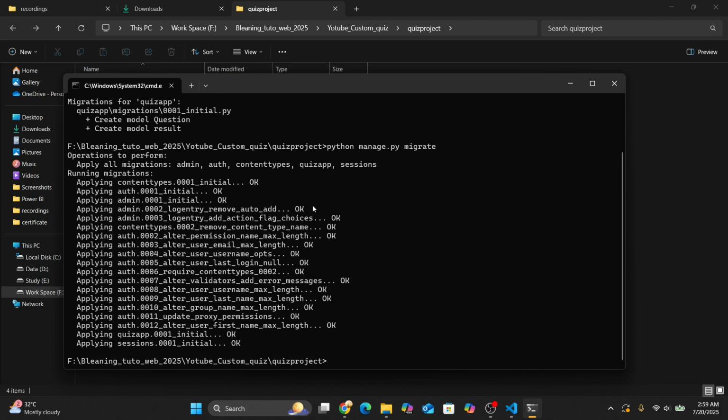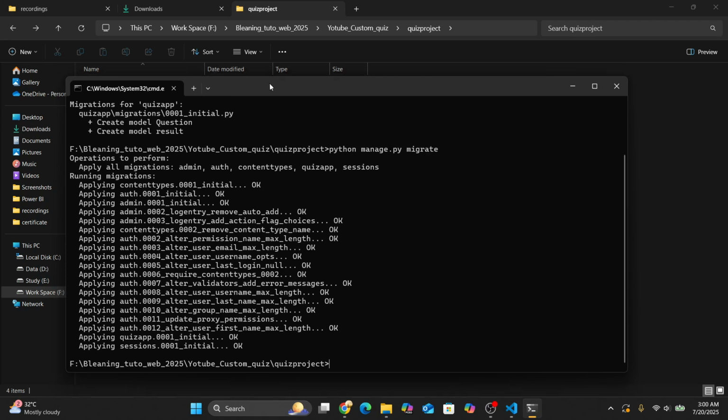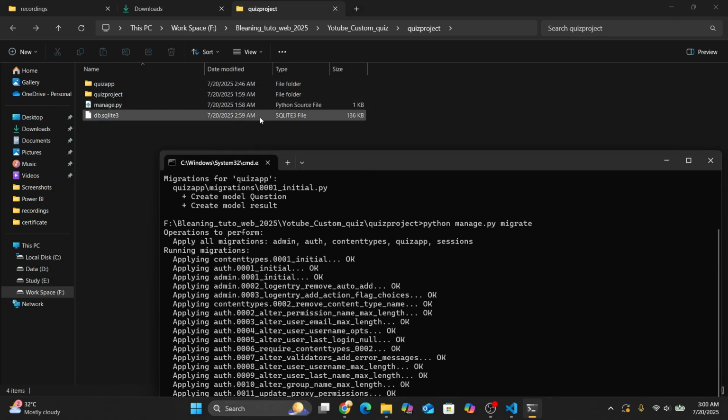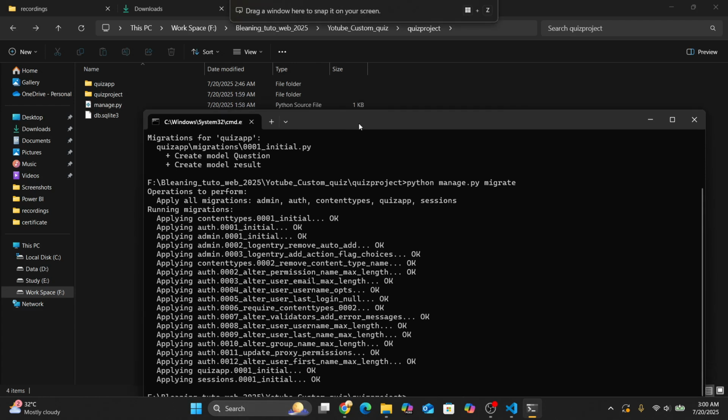So first of all, create the database completely. Now it will work. So you have to create the database. Now you can see 136 KB here. Before this you have to delete the previous database and also the migrations file, then migrate again.